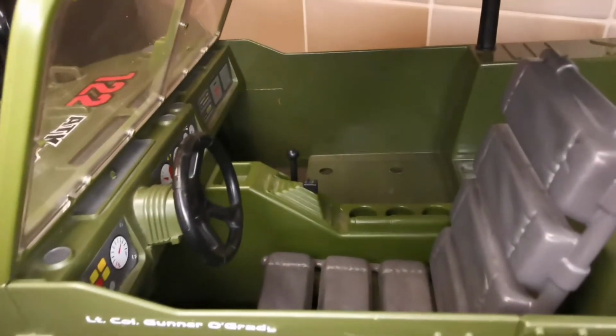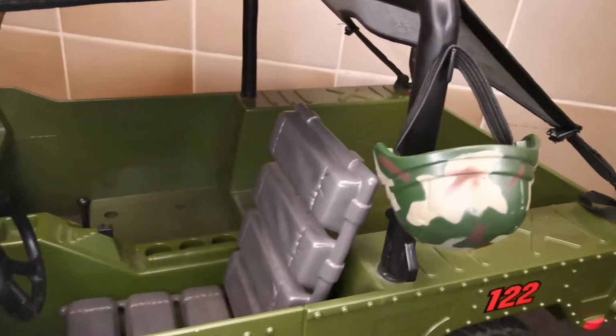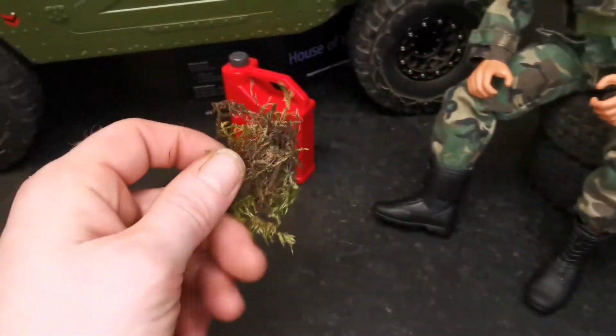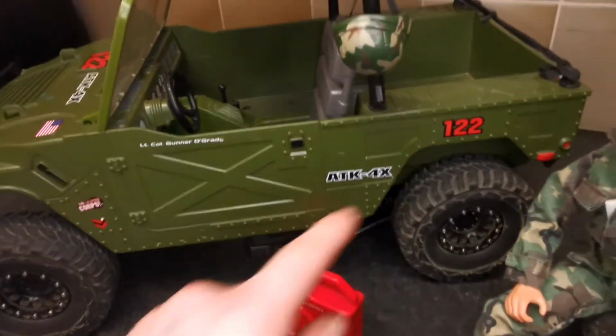Now, inside this body itself, if I just mention it again, it's quite detailed. There's lots of little hooks and places like that to hang stuff off. You might notice down here that I've started to collect some dried moss and stuff like that. That's going to go on. The pins are all going to be weathered out, the tops of the pin heads here, what you would call the rivet bolt heads.